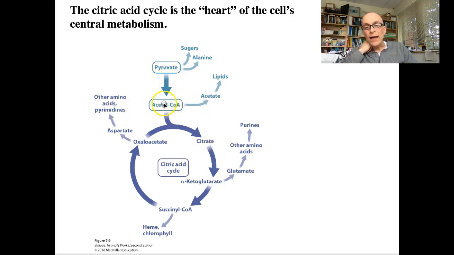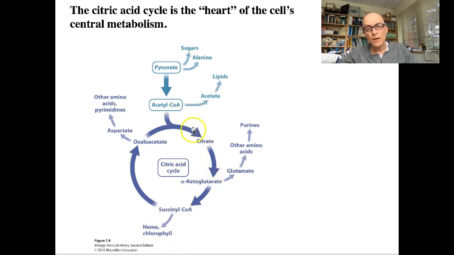Here from the acetyl-CoA, that can go into the citric acid cycle, but it can also produce lipids. So you may have heard, if you eat a lot of sugars, you get fat. Well, where does the fat come from if you eat just sugar? Well, it comes from exactly this pathway. Sugars get broken down and then they get metabolized. If the energy isn't needed, then the extra sugar can be stored as lipids. So the fat can be used as a storage form of energy.